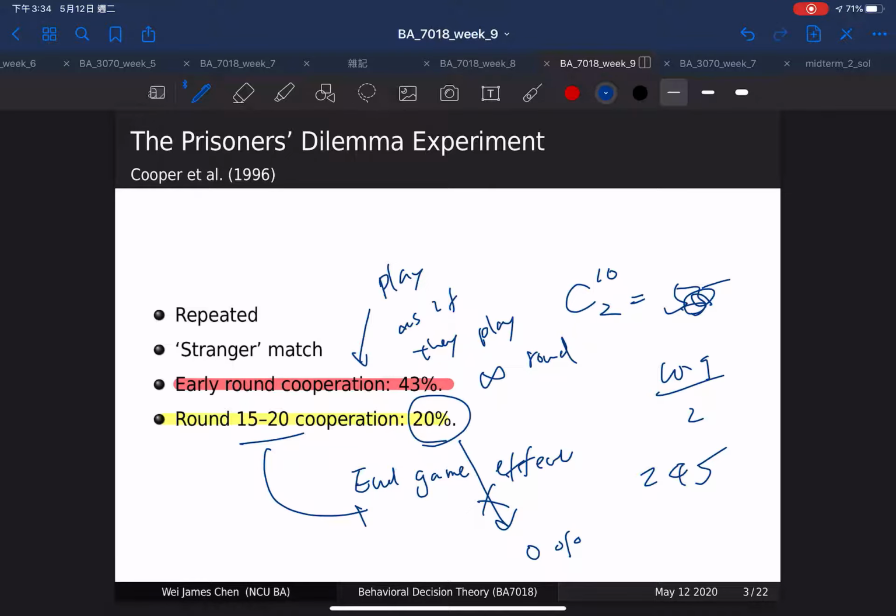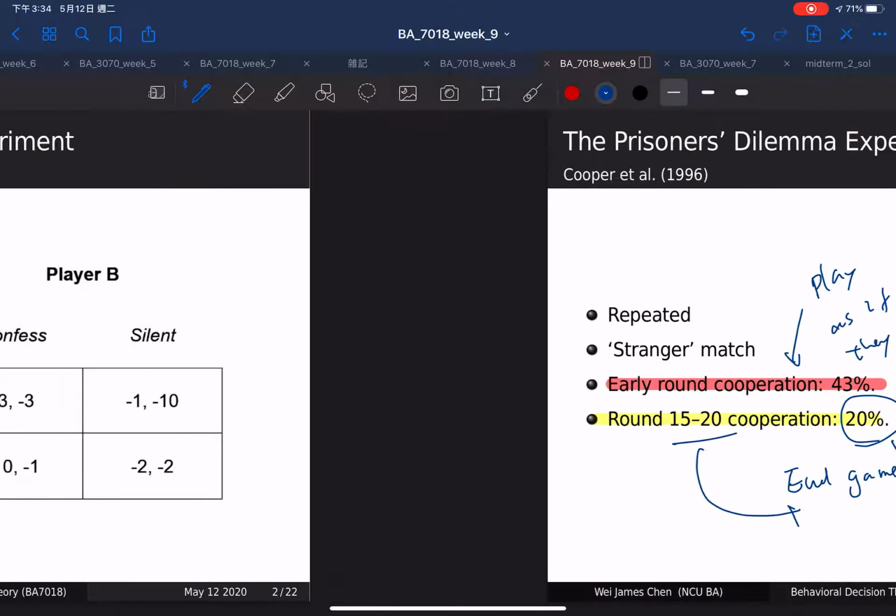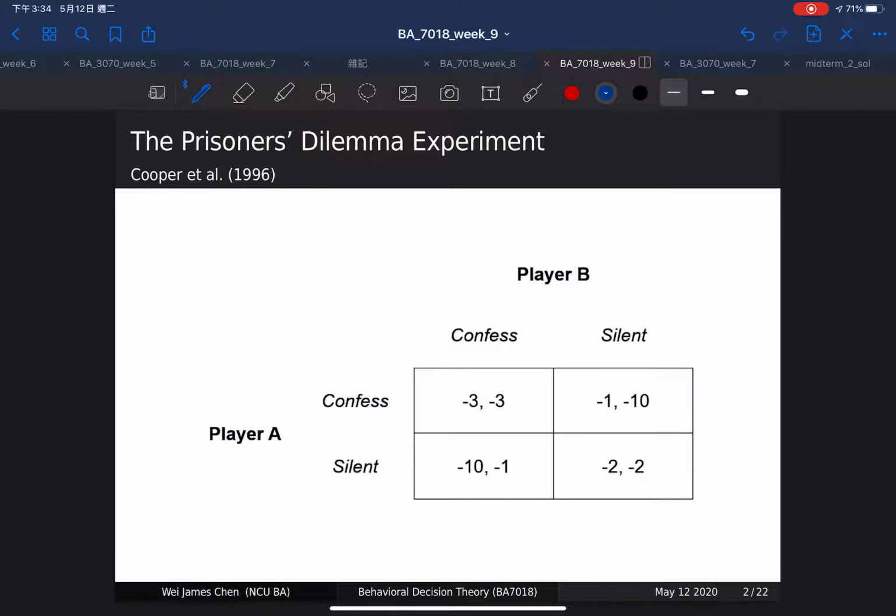Sometimes this is called other-regarding preference. Traditionally, economists assume that you only care about your own payoff. So when I see this table, I don't even need to see the -3, -10, -2. These numbers are sort of irrelevant to me. In a more general game this is not true, because you need to know the other person's strategy. But in this specific game, because confess is a dominant strategy, I don't even care what the other person is choosing. I simply want to choose confess. That's the end of the story.